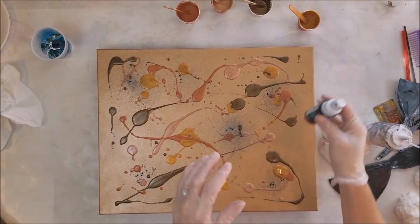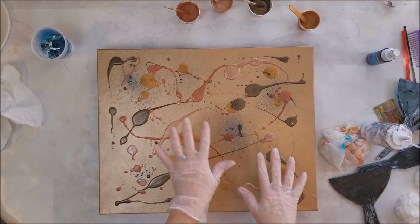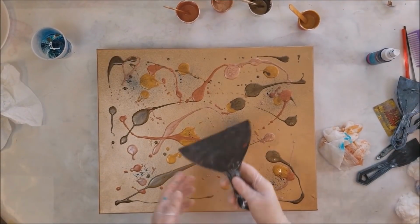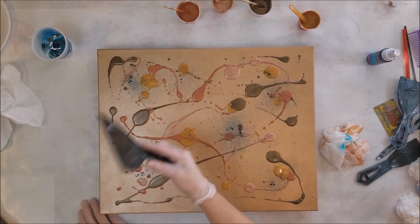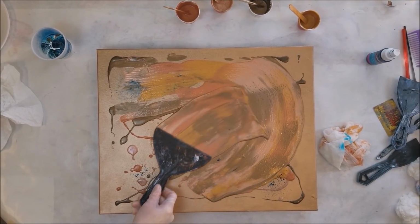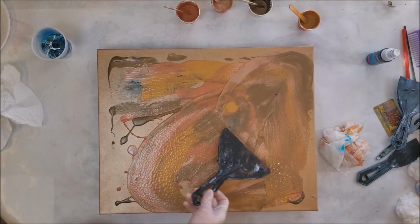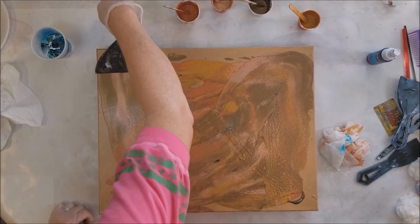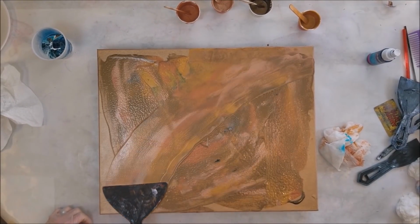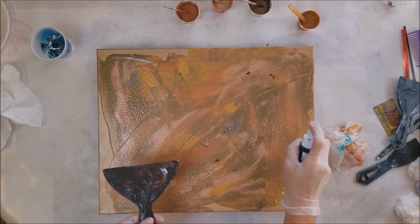And I'm putting this mister just sporadically, and I may or may not add more, I'm not sure. It's a dark turquoise, but I'm going to swipe it and see if I get cells. I have no idea if I will or not. Okay, so it is celling up, and it is putting that turquoise in there. I like that.